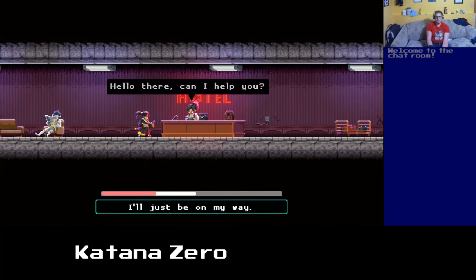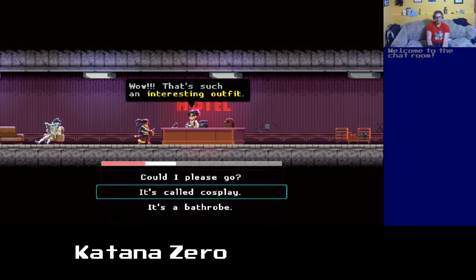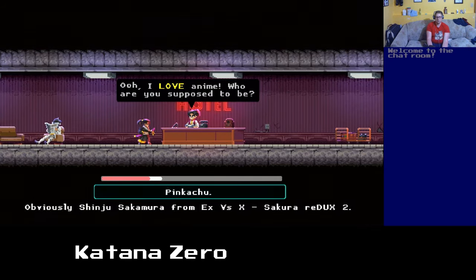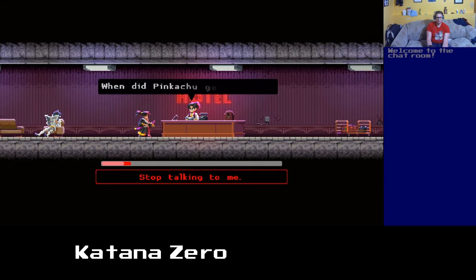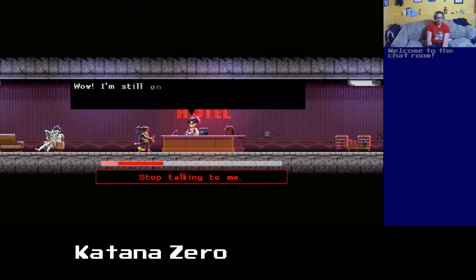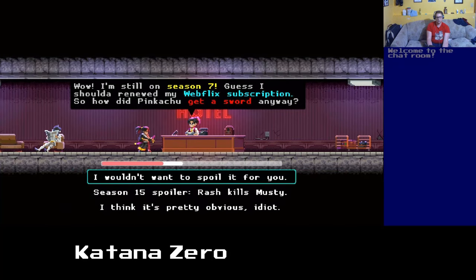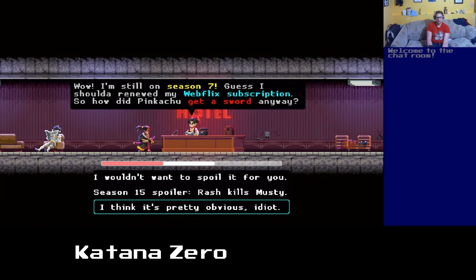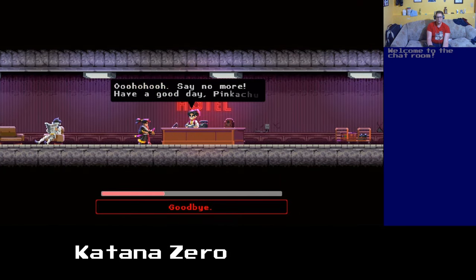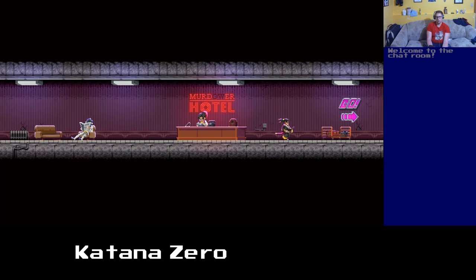Hello there, can I help you? I'll just be on my way. Wow, that's such an interesting outfit. It's called cosplay. Oh, I love anime. Who are you supposed to be? Pikachu. When did Pikachu get a sword? Season 17. Wow, I'm still on season 7. Guess I should have renewed my Webflix subscription. How did Pikachu get a sword anyway? I don't want to spoil it for you. Ooh-hoo, say no more. Have a good day, Pikachu. Thanks. We're going to the Murder Hotel.